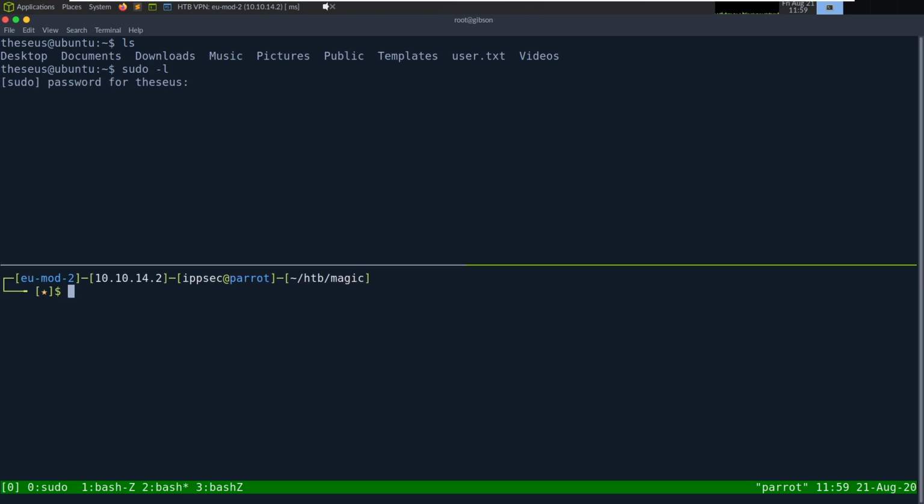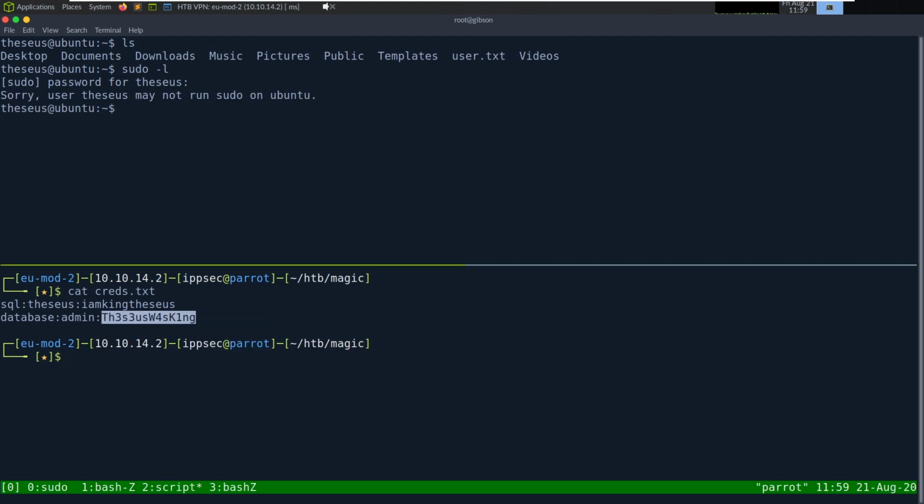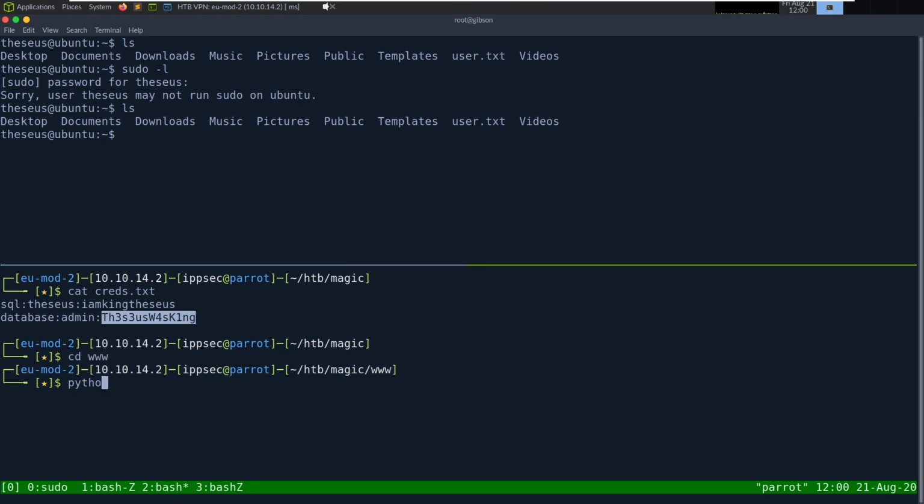sudo -l. We have his password. So cat creds. Let's try this. Theseus may not run sudo. Let's, I guess, run winps again, or linps. cd to dub, python -m, or python3 http.server.